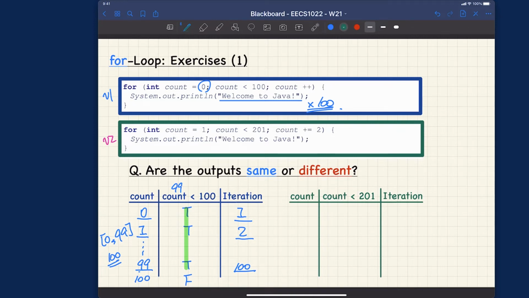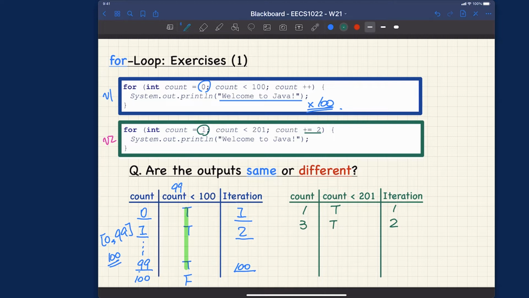The count initially will be 1. And then count less than 201 will simply be true, because 1 is less than 201. This corresponds to the very first iteration. Then it will be incremented by 2 each time, so that'll be 3 over here. It will also be true, but this corresponds to the second iteration. We can have some formula over here, but I'll get there in just a moment.